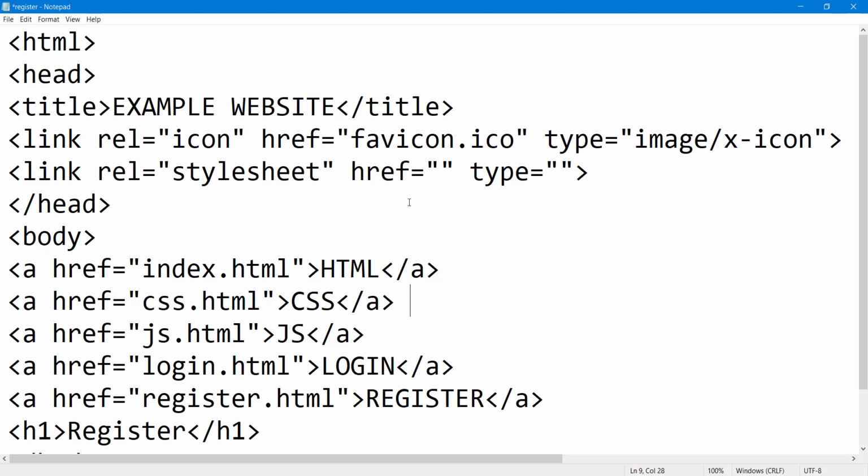To do that, we do the following. We come to our href and put our style sheet in CSS, and we want to name our style sheet page.css.